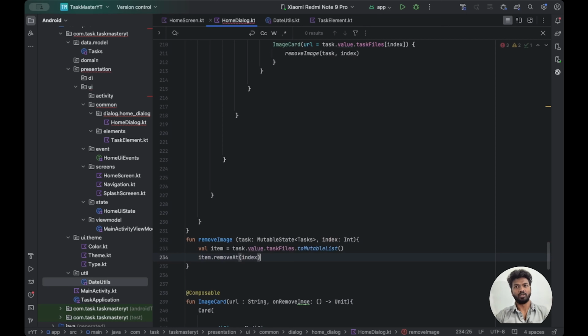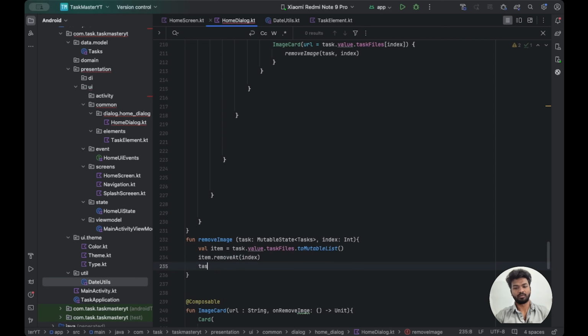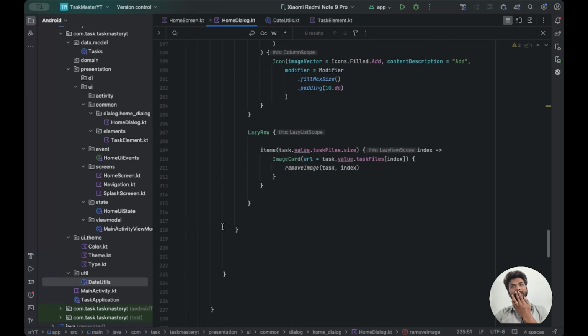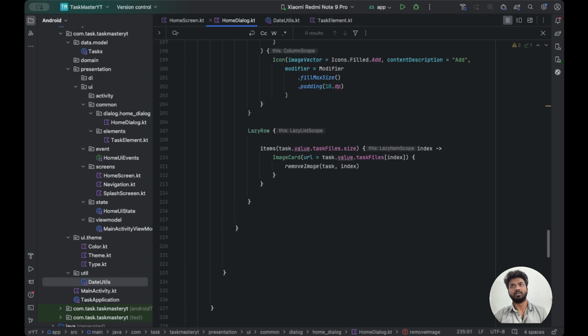We are going to remove the index, and task value is equal to the same copy. We are going to copy the task dot value, task dot value dot copy, task file is equal to item. Okay, so now it will be removed. So we are good on this side.